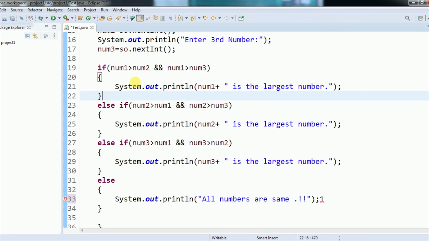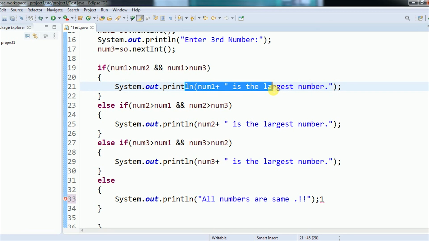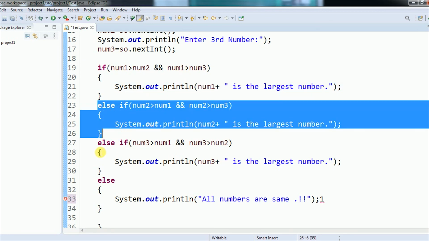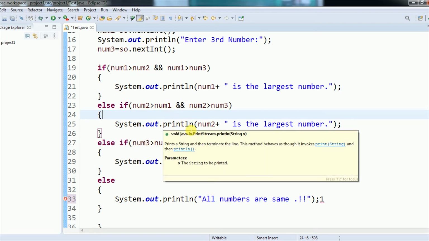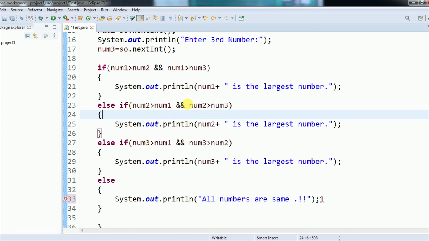So if this condition is true, then you will get this message, and at that point of time the compiler will not check all the rest. So this is the way we can check the conditions with the help of the if else if statement in Java programming. In the next video session we will go through some more points of the if else statement with other examples.